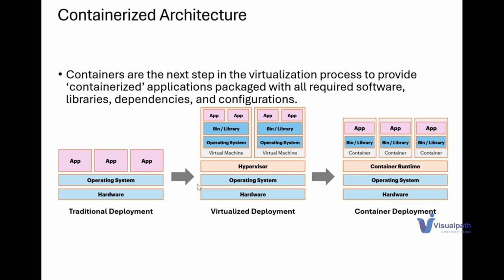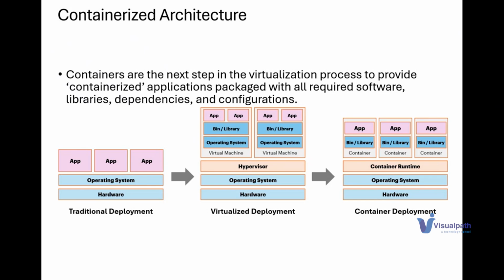If you see, we have one operating system, then the technology developed a hypervisor, which lets us install multiple operating systems on a single machine. That was the advantage we got after installing a hypervisor. Companies like VMware or Oracle VirtualBox, you might have experienced. We're creating multiple virtual machines on top of a single operating system. Each VM has its own operating system, which improves the isolation, which we were not having in the traditional deployment, but comes at the cost of higher resource usage.